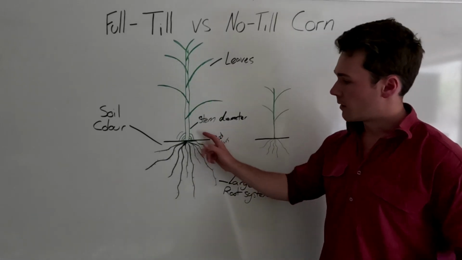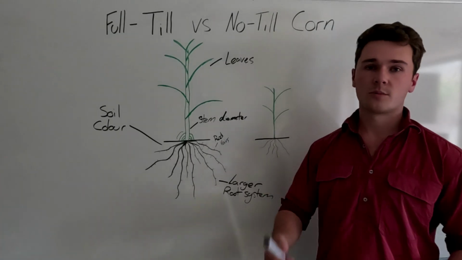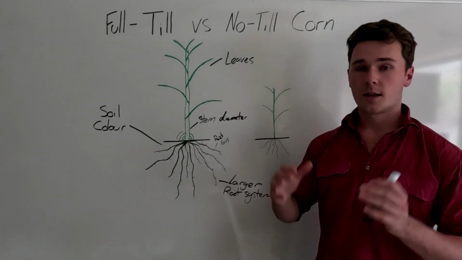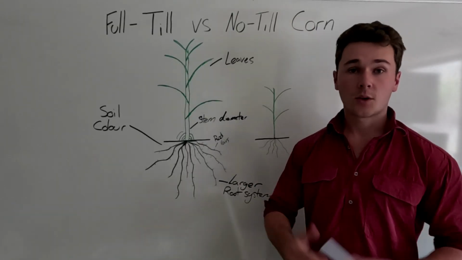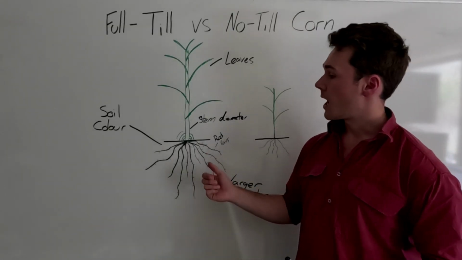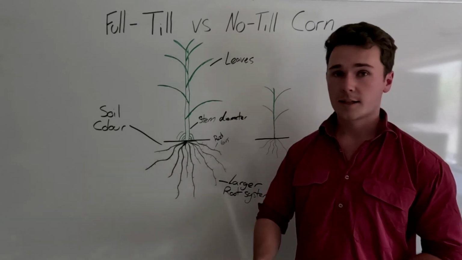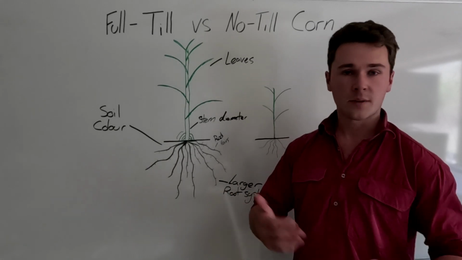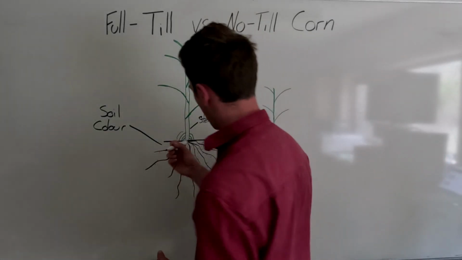But anyways, this has the potential to be fixing nitrogen for the corn plant because it's formed a symbiotic relationship with free living nitrogen fixing bacteria. So to think about the nitrogen benefit you'd get from that, I'm not too sure what it is in kilos per hectare, but anything would contribute to yield. So we'll add that onto our diagram.